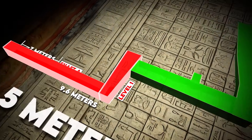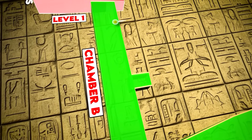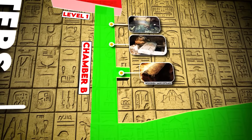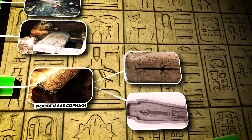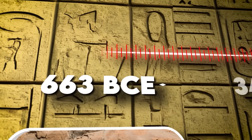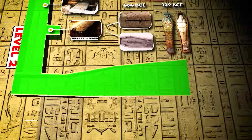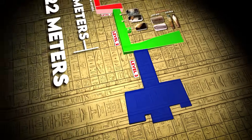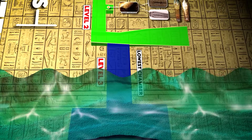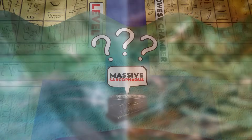Moving down another level to 15 meters below the surface is the second level, where you will find Chamber B. Unlike the first level, there were actual archaeological remains found here — wooden sarcophagi that were very deteriorated and empty. These were believed to contain bodies from the late period, around 664 BCE to 332 BCE, much after the pyramids were originally built. Moving down even more is the third level, roughly 30 meters under the ground surface. This is the lowest chamber and is now flooded year-round, and was believed to have a massive sarcophagus submerged in the water.